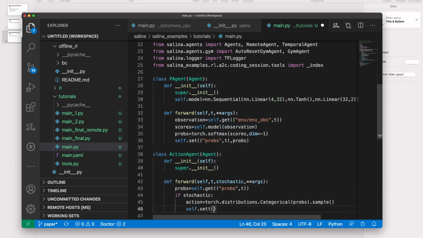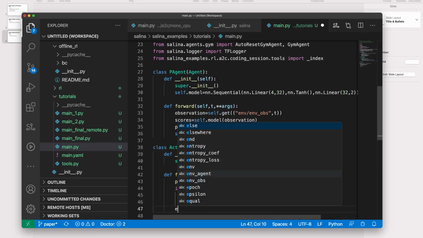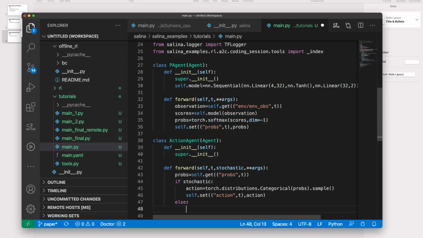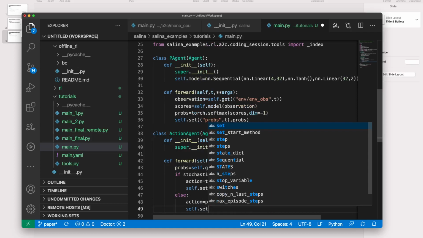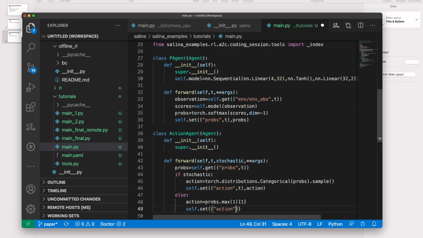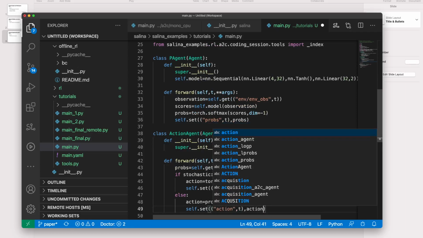Then I will write the action at time t. And if it's not in stochastic mode, I mean if it's in deterministic mode, I can just compute the max over dimension 1, so the argmax, and then I can do exactly the same, which is to write the action at time t.